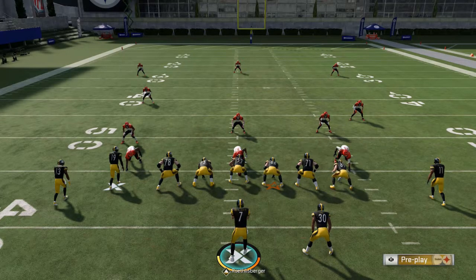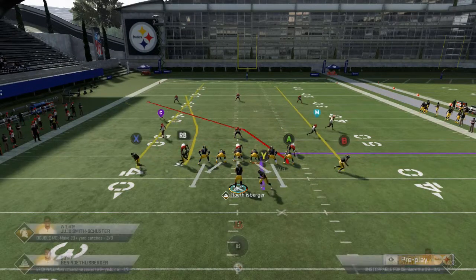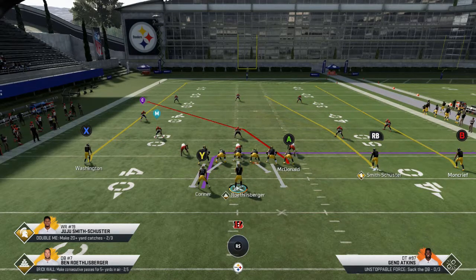Whereas if you were to do a vertical, let's just audible into a 4 verticals real fast. If you were to swerve but not go out of bounds, don't go out of bounds, otherwise I believe that's illegal receiver. I can't remember the exact terms behind it. What it does is it enables you to get the momentum going downfield instead of heading towards the sideline.